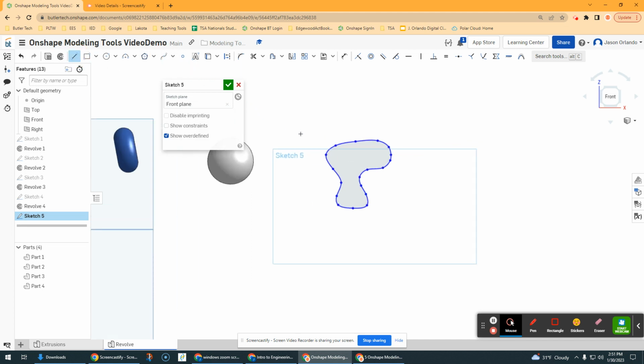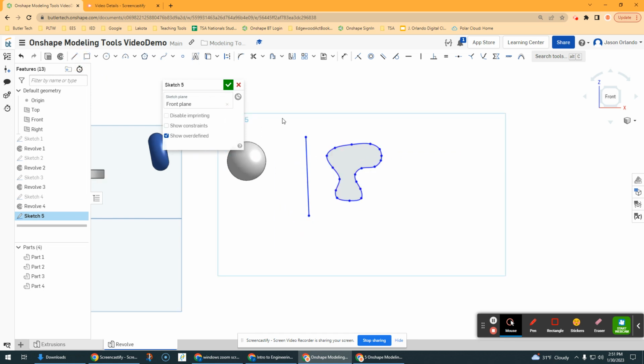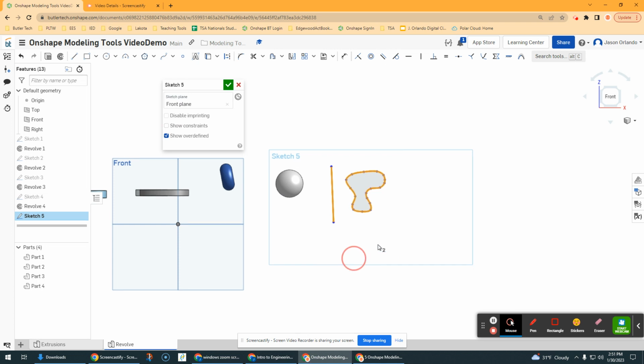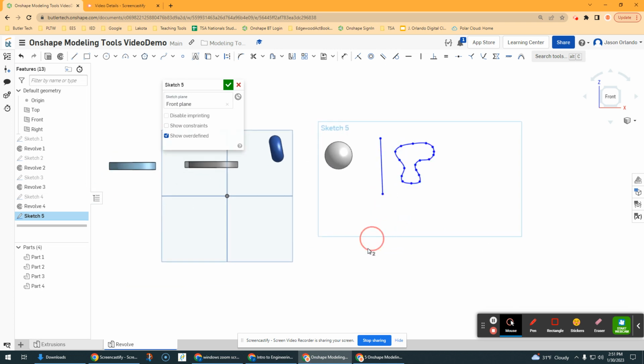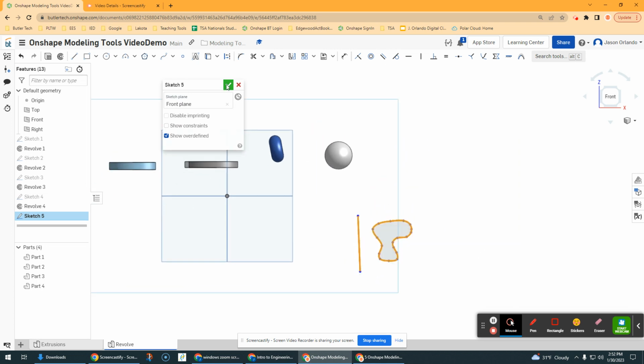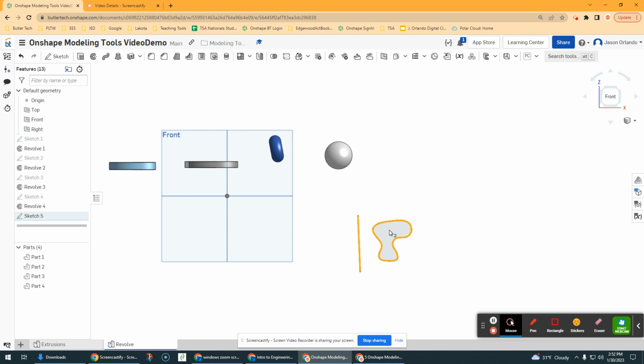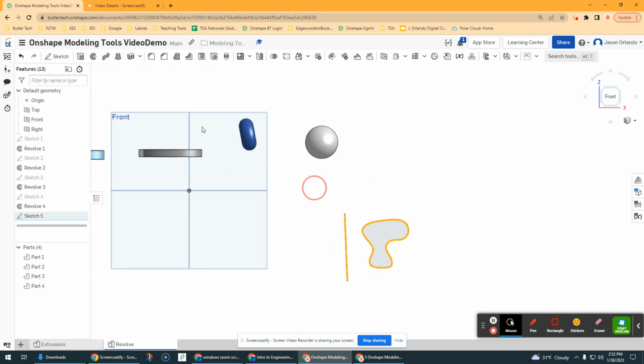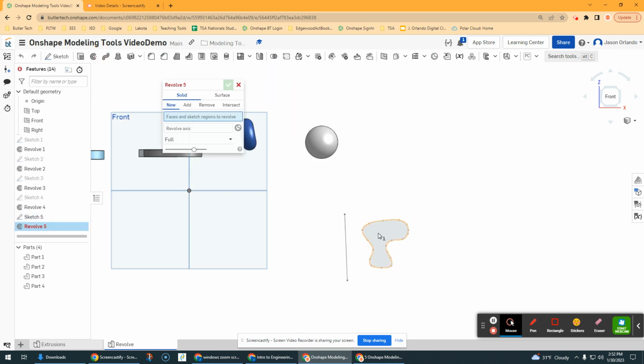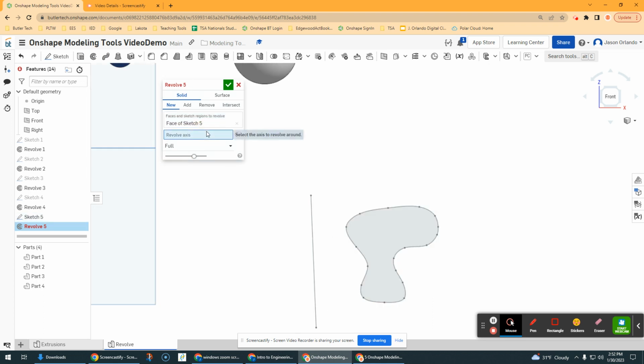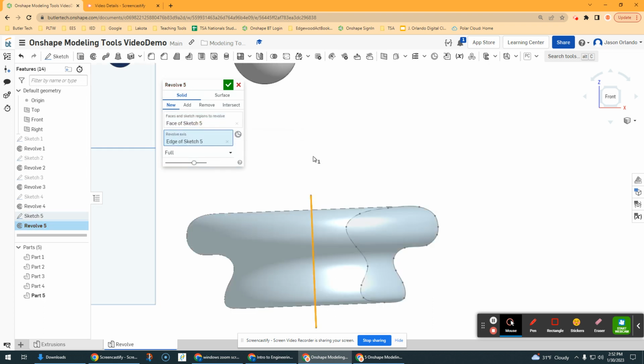And then a line. And this is going to interfere with the other stuff, so I'm going to drag it somewhere else. So that looks kind of funky, like a blob, but then when we revolve it, amazingly, it might start to look like something in real life.